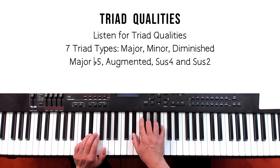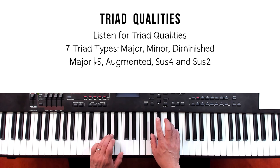Can you perceive the root? Can you perceive the third? Can you visualize and perceive the fifth? And let's do one more. Let's go to A flat. Okay, so what is the quality? That's number one. That's level one. Level two, can you visualize the root? The third, the fifth. Okay, this is an A flat sus four.